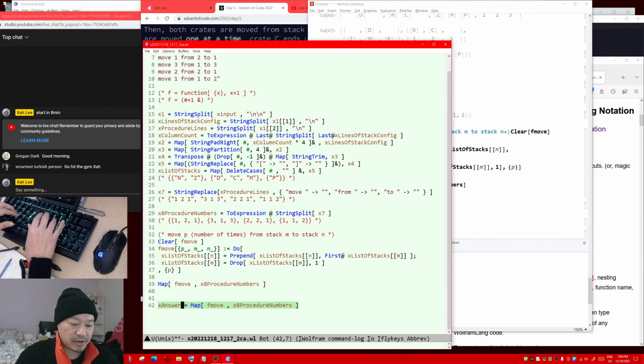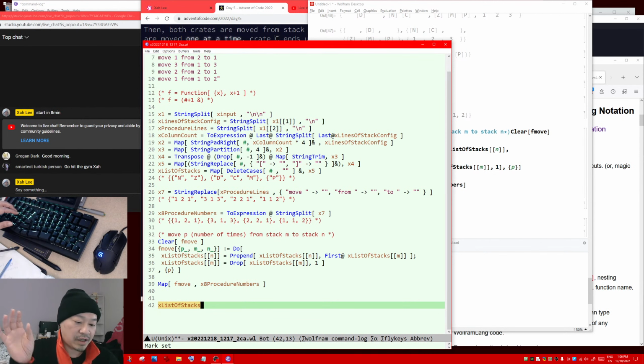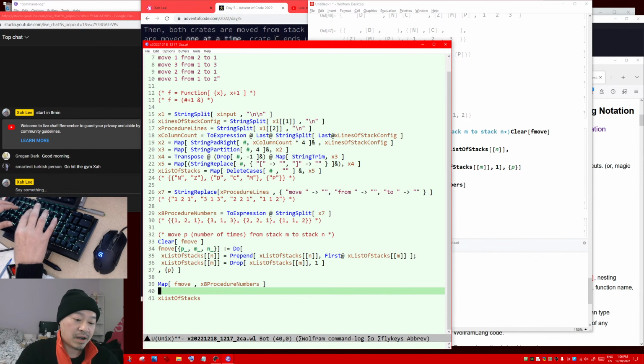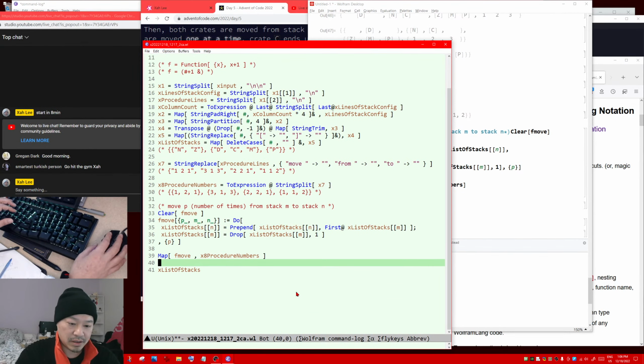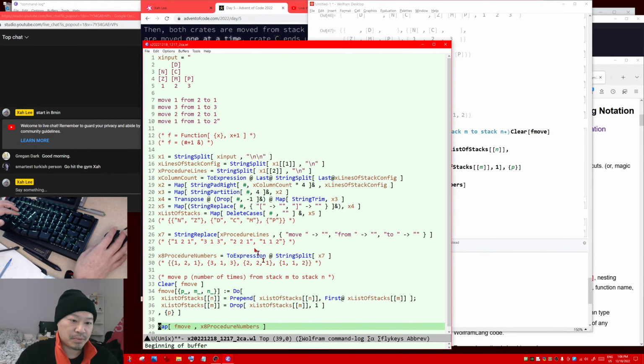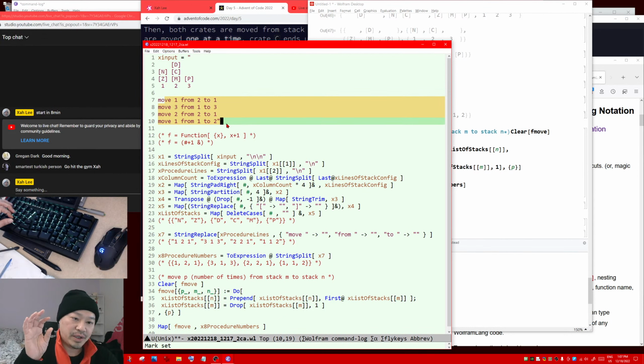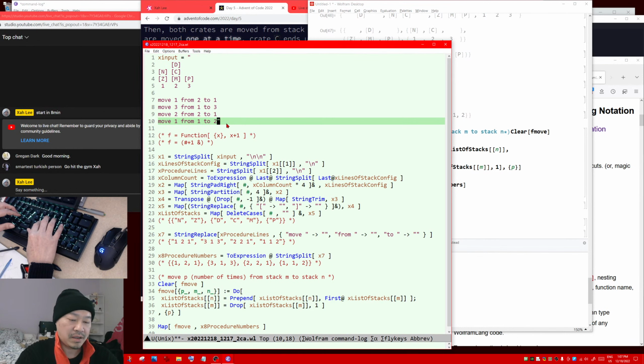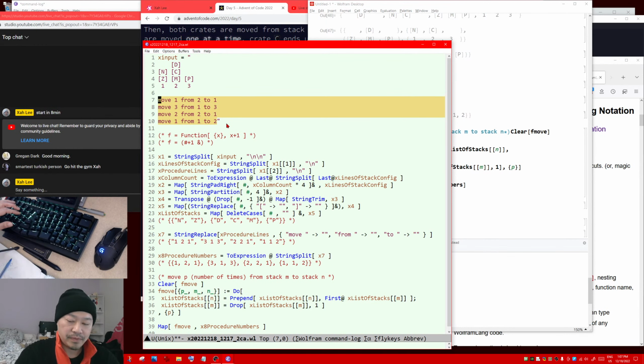Okay, so the answer is, wait, let's modify this. We call that function, and the answer is actually just, we don't actually need that. So it just modified the list of stacks. That's not functional programming, which is not good. But because of this problem, it actually kind of requires procedural programming because that's what these instructions are. But can we do it in a functional way?